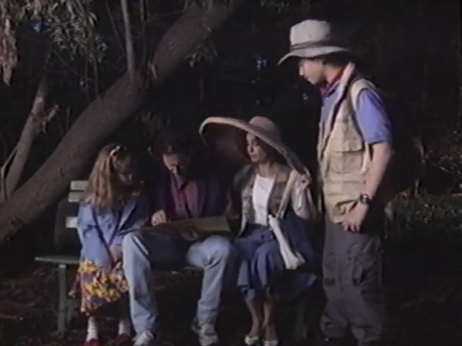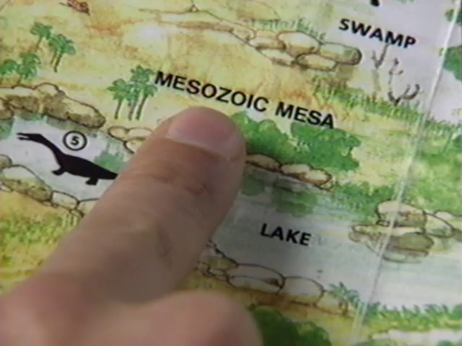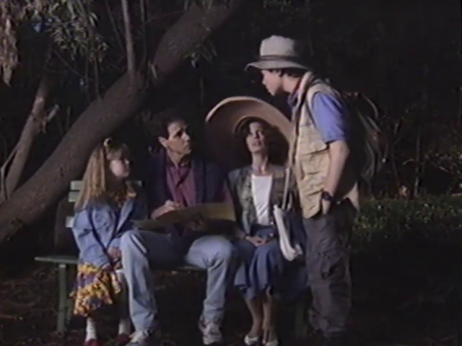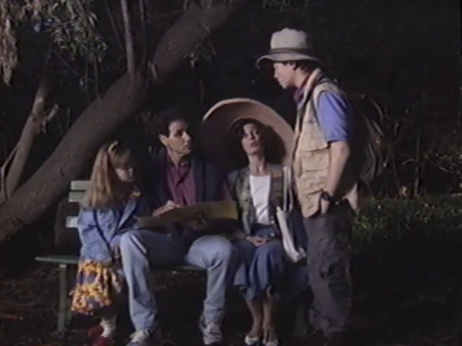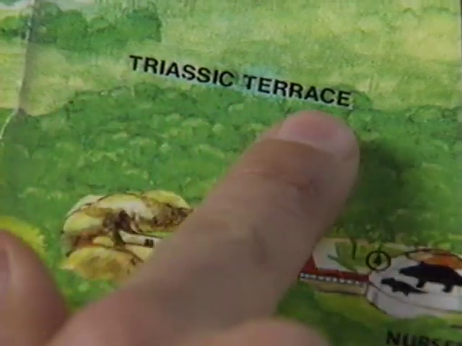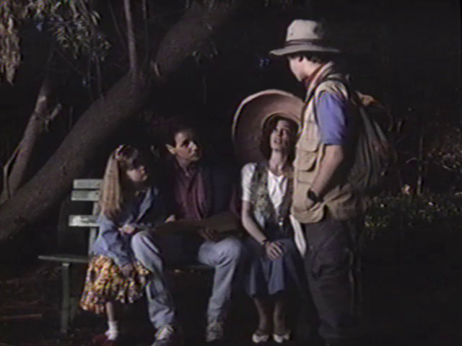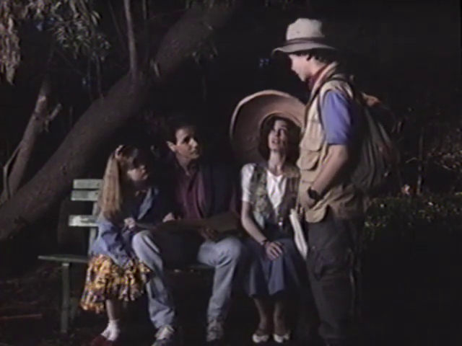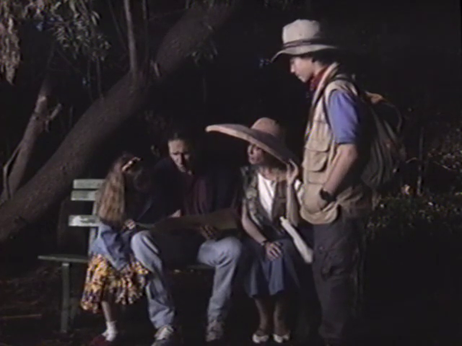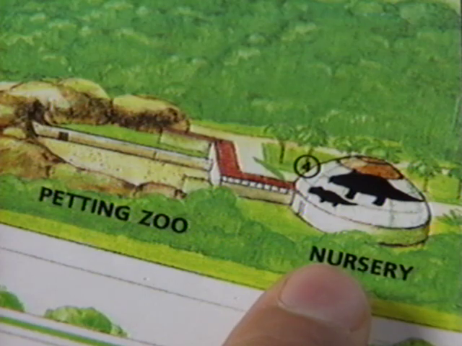Well, it looks like all the dinosaurs are on Mesozoic Mesa. Mesa what? Mesozoic. The age of the dinosaurs. It started about 225 million years ago. Now, to get there, we have to go through something called Triassic Terrace. The very first part of the Mesozoic. Lots of reptiles and early dinosaurs. Then we get to, oh, here we go. The Stegosaurus is right on the edge of Mesozoic Mesa. And the nursery and the petting zoo are just beyond that.